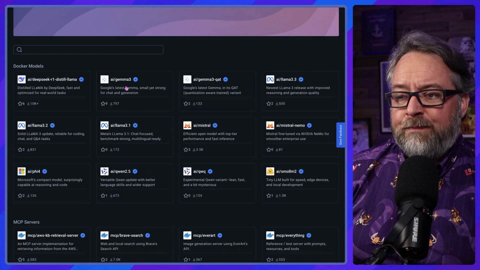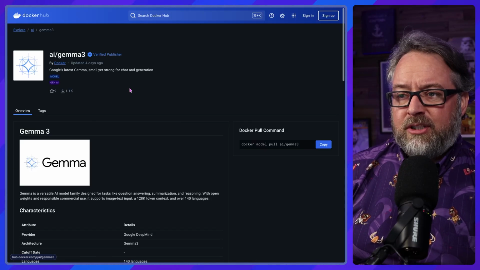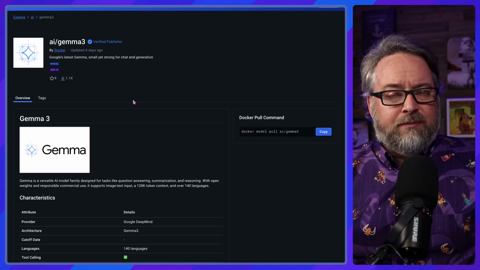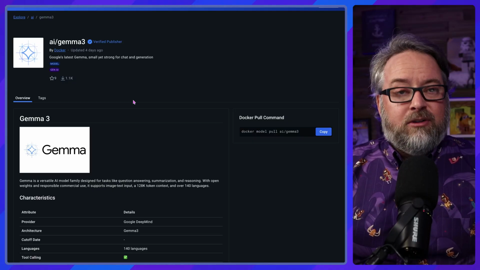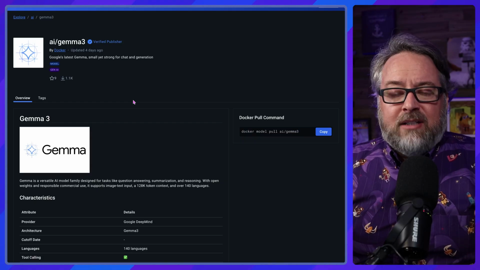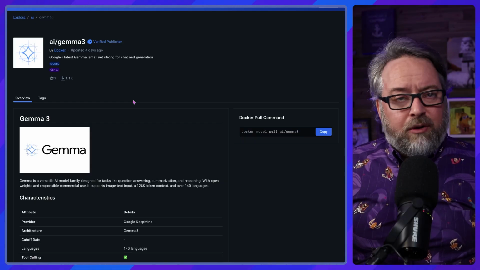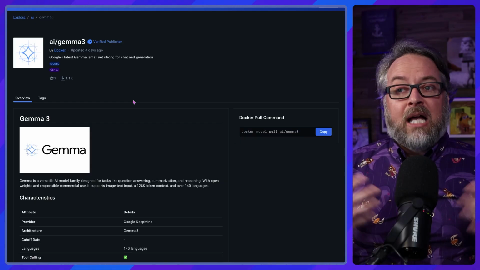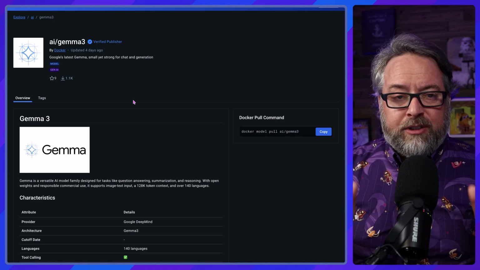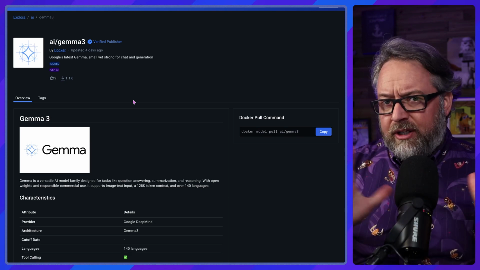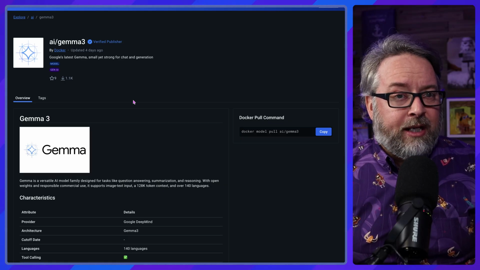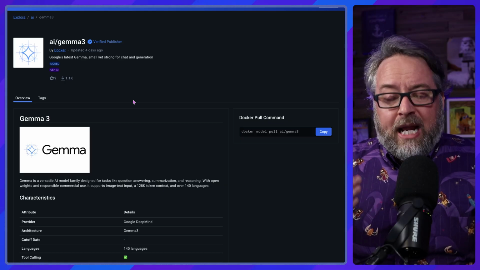So we need to pick one. Up at the top, I'm going to just go to Gemma 3. And these are all the sort of popular models out there from the different main companies. You'll see Meta stuff here. You'll see some stuff from Hugging Face. And it's not entirely complete. If you go to Hugging Face or other places for models, you'll see a lot more, but those models won't yet work with this model runner. We don't really have import, export, or converting abilities, and Docker's invented a new OCI artifact way to store this, so it has to be in that format.